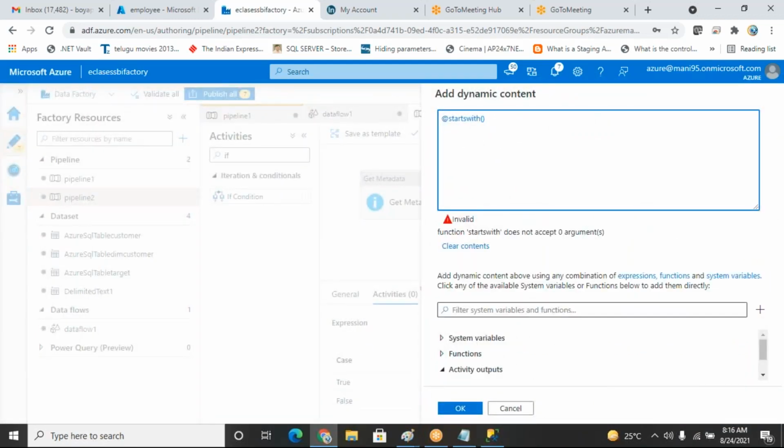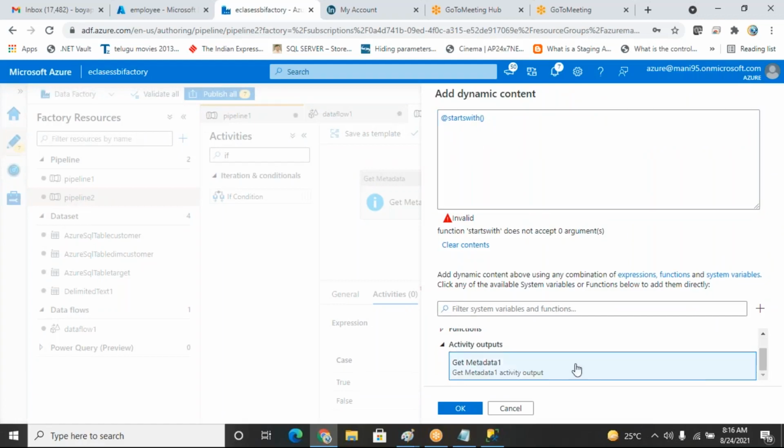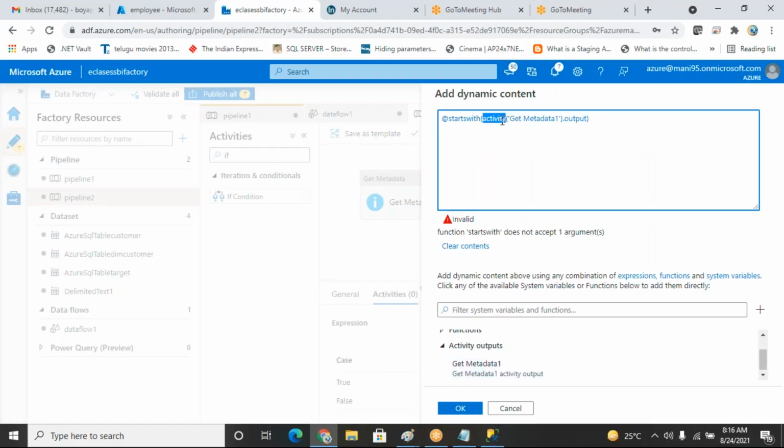A file name, whatever the output is coming from your activity, output dot child items dot name. So whatever the name is returning from the child items, from the get metadata activity output, child items dot name should start with what? EMP. Okay.